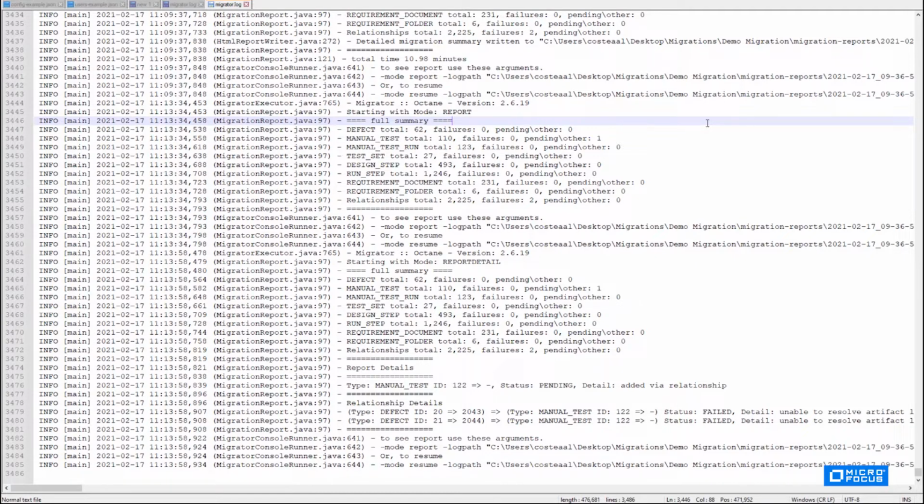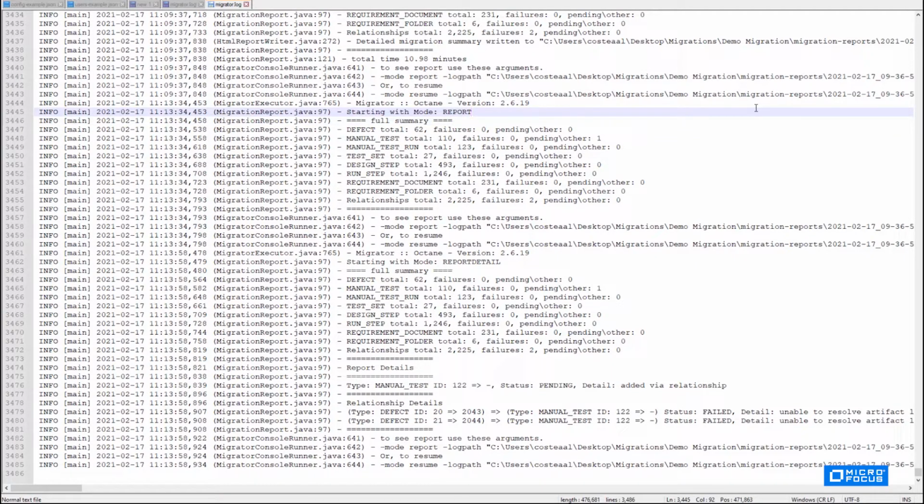If it's persisting too much, and you receive too many of those types of errors, then usually a resume mode should fix this issue. If you run it in resume mode afterwards, it can reconnect to the servers and try to migrate everything. Mostly this happens when you're making requests to servers and you see a timeout and so on, but a resume mode should fix this issue.